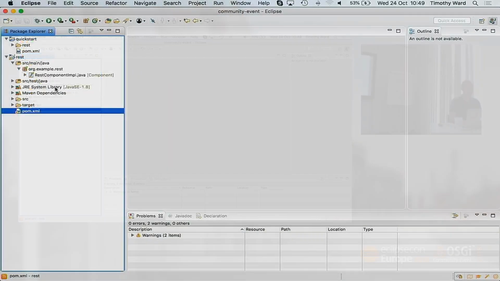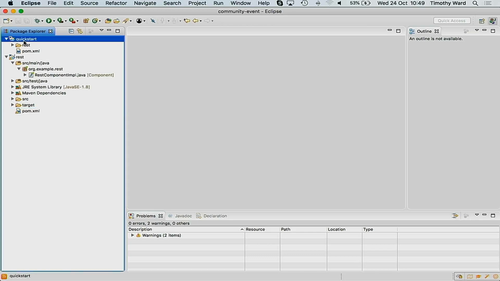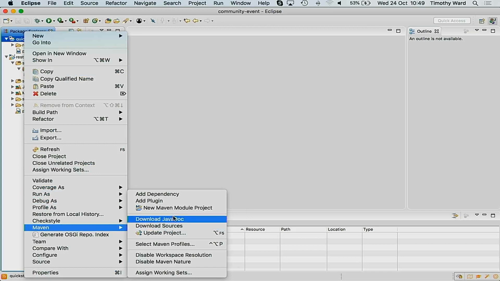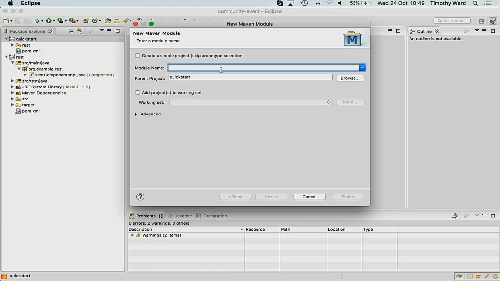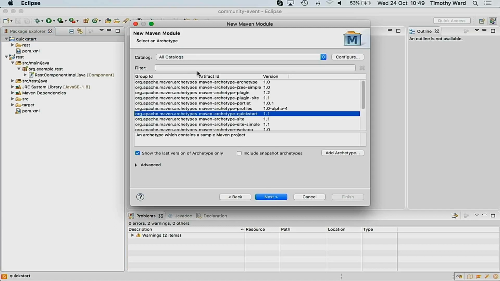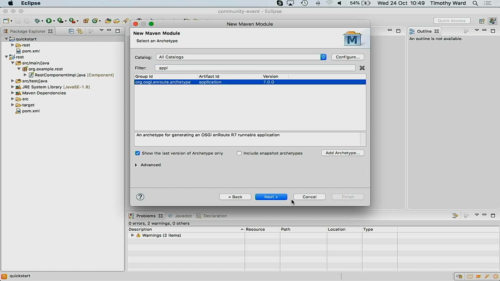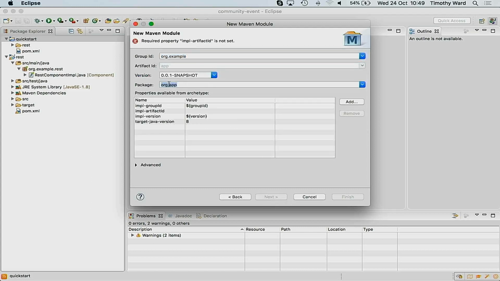So having got our REST component, probably the next thing we're going to want to do is actually be able to run it. So let's create an application project. Oh yeah, that's what it is. So what this wants me to do is put in, you probably can't see at the back, the artifact ID of the main project that I want my application to focus on. And this is going to allow it to automatically set up quite a lot of the initial requirements and dependencies for me. So having done that, I can now click Finish.